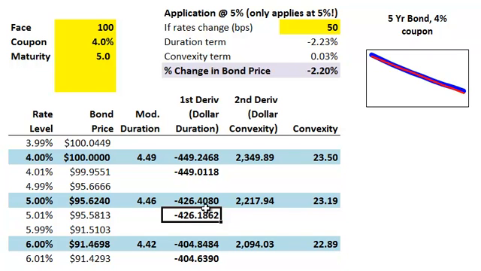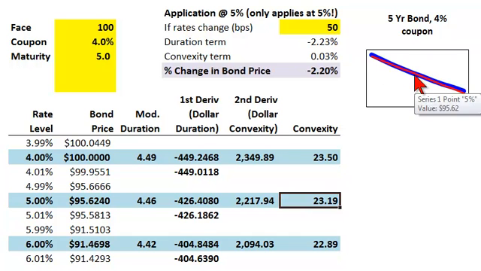Convexity is the rate of change of the dollar duration here. It's the second derivative, or rate of change of the first derivative. And so in this case, it's also just a rise over run. What's the change in my dollar duration as I move from 5% to 5.01%? And here we get a big number. That's dollar convexity, such that if I divide that by the price, I take the dollar convexity divided by the bond price here, notice I get the convexity 23.19, same number I got before. And it's non-zero because there is convexity or curvature in this line.